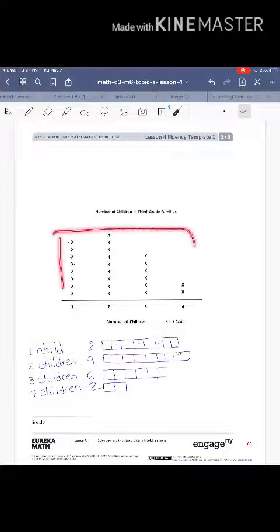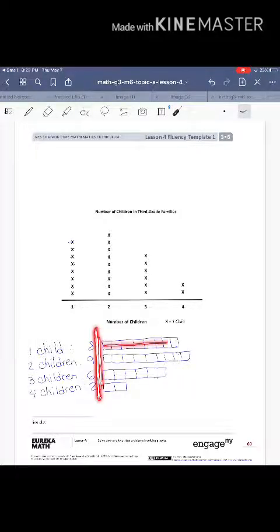This is a graph. This is a tape diagram. Okay? What I want you to notice is that we start at the same point. Okay? It's important that we start at the same point so we can really appreciate which bar is longer. If you start drawing this one right here, then it's not going to be even to compare, okay? So you start at the same point with all of them, so it helps you to look at them and to be able to see which one was longer.